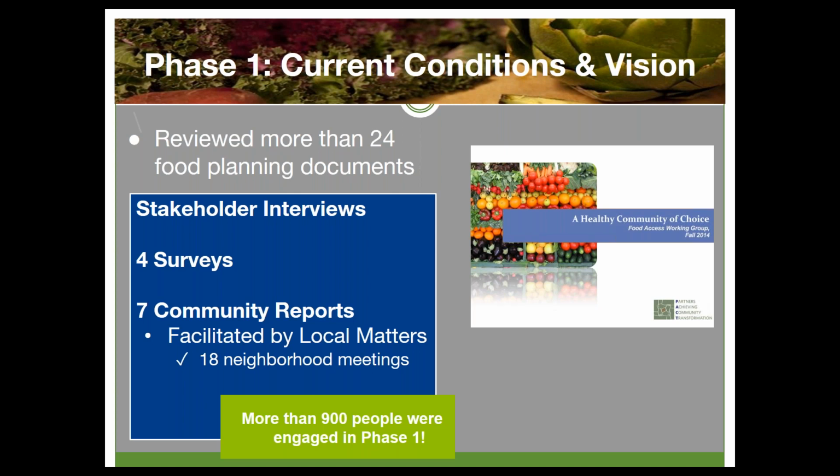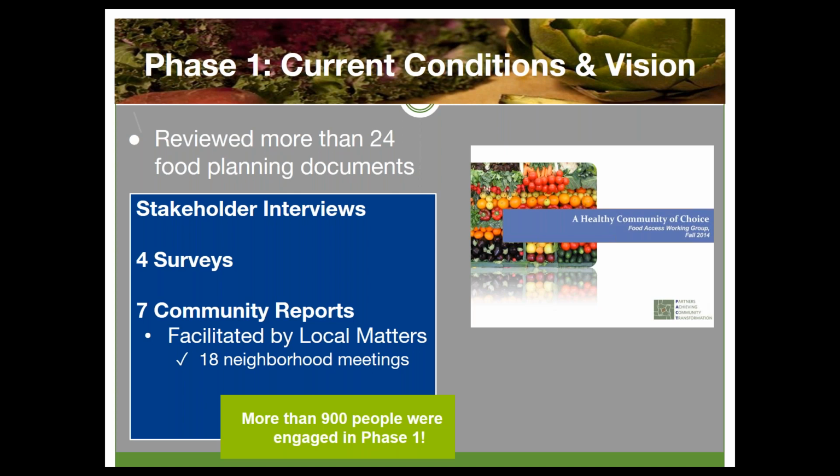And then there were also 7 neighborhood food planning efforts conducted by Local Matters at the request of the City of Columbus. Local Matters facilitated a total of 18 meetings in these 7 Columbus neighborhoods to identify and explore the neighborhood-specific goals that those neighborhoods had for improving access to healthy food and nutrition education. Those meetings occurred in the neighborhoods of Clintonville, Linden, Near East Side, Near South Side, Northland, Wyland Park, and the west side of Columbus, which includes Franklinton and Hilltop.